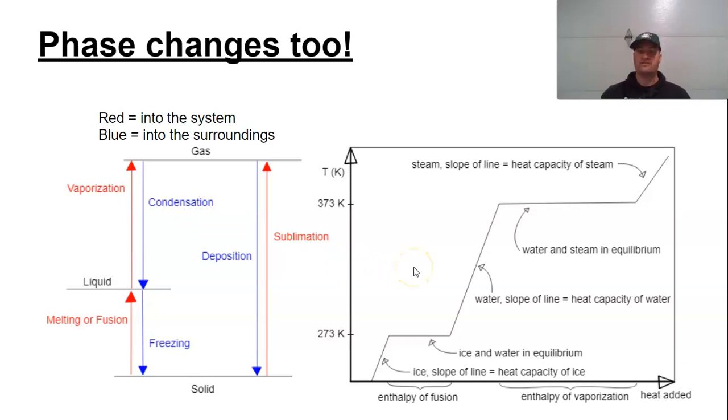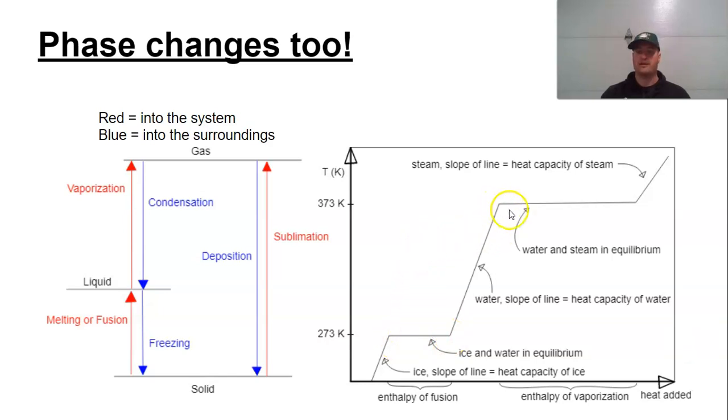Now, what we have here is called a heating curve. We have many ideas of enthalpy of fusion and enthalpy of vaporization. So in order to fuse something, or I should say melt something, they call it fusion, but it can be either way. It takes the same amount of energy to melt something as it does to freeze it and release it to the surroundings.